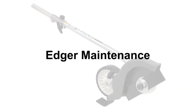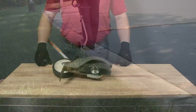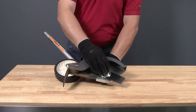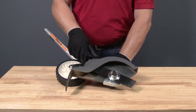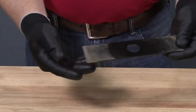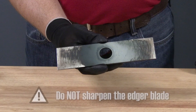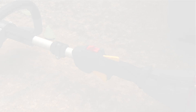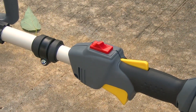With a few simple maintenance steps, your Versatach edger can be trouble-free for years to come. Closely inspect the edger for loose or damaged components including the blade, blade guard, or the wheel, and replace any damaged components or take it into your Honda Power Equipment dealer. If during your inspection you find that the edging blade is damaged or has worn excessively, note that the edging blade should not be sharpened and should only be replaced. To begin replacement of the edging blade, be sure the engine switch is set to the off position and the engine is stopped.